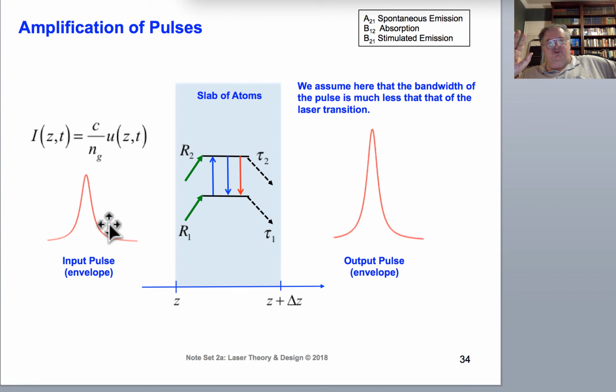What I'm going to try to do is this problem could get a little complicated and again require numerical solutions, and that I want to avoid here. I want to be able to give you an analytic solution for all this so you can get a sense as to what happens when an optical amplifier, not more a sense, but be able to design an optical amplifier that amplifies a pulse. So, again, important assumption, we're going to assume that the bandwidth of the pulse is much less than that of the laser transition. Again, a broadband pulse, 50 gigahertz, 100 gigahertz, is still much, much less than 200 terahertz.